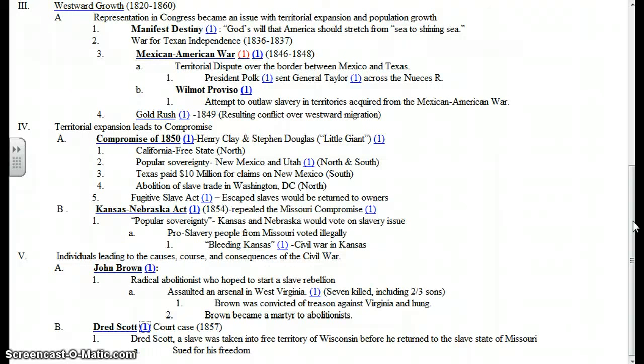He sued for his freedom, and in a split decision of the Supreme Court with the Chief Justice breaking a tie, this Chief Justice was from the South, his name was Roger B. Taney, it was found that Dred Scott did not have a right to sue in the Supreme Court and in federal court because he was not a citizen. And so basically what you need to know about the Dred Scott case is that it upheld slavery. And this, along with other things, really angered the abolitionists.